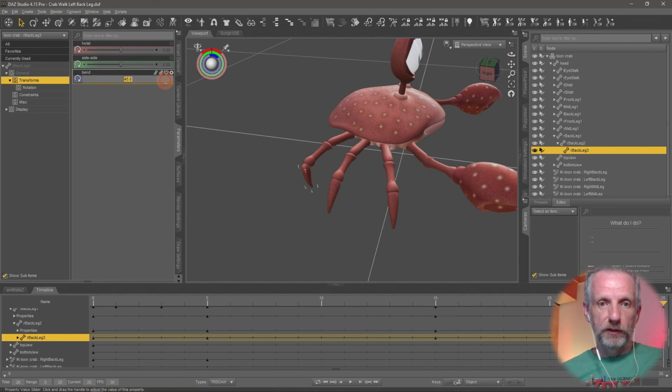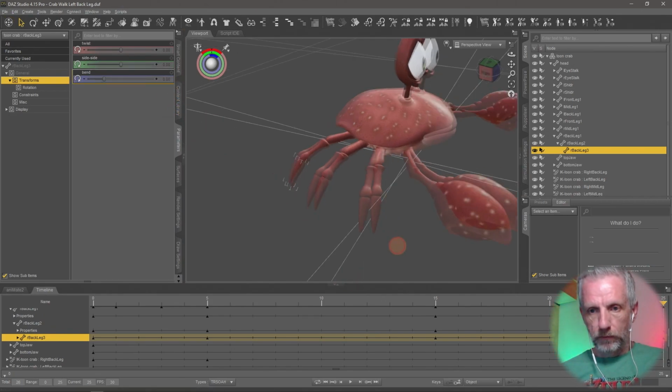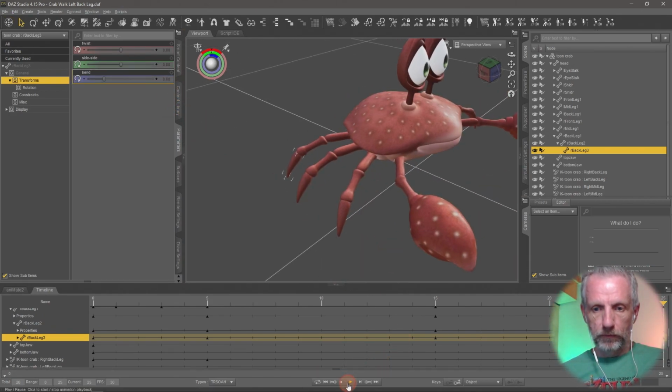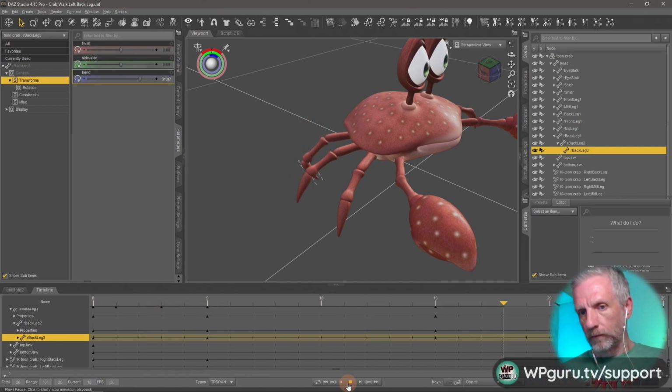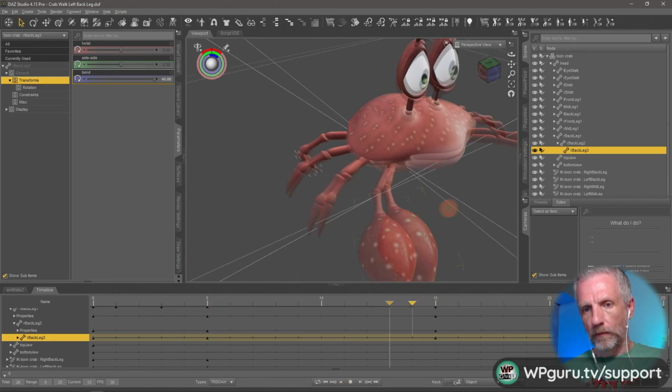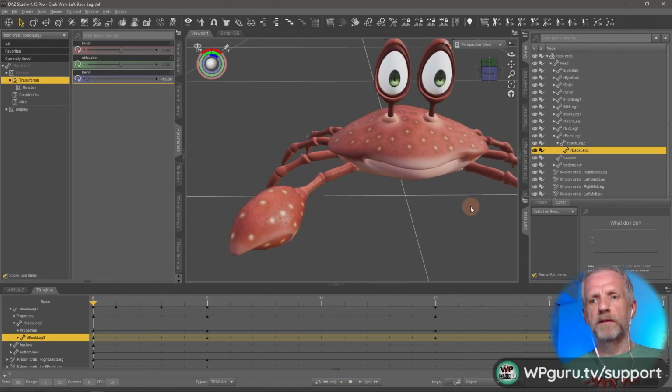Quite the challenge. Yeah, I'm not entirely sure about him lifting the leg all the way. I think it's fine. I think it'll be okay.